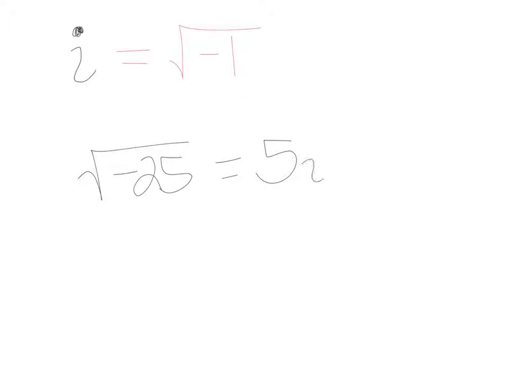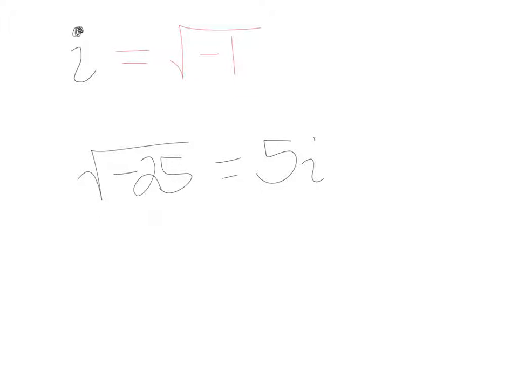The definition of an imaginary number, which we just call i, is the square root of -1. So the square root of -1 equals i, or the imaginary number. So to take the square root of a negative number, for example, the square root of -5, just take the square root as you normally do, and then put an i at the end. So the square root of -25 would be 5i.